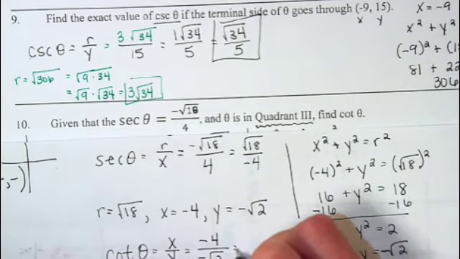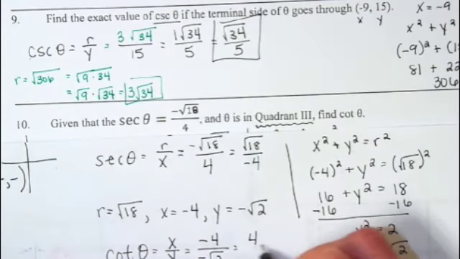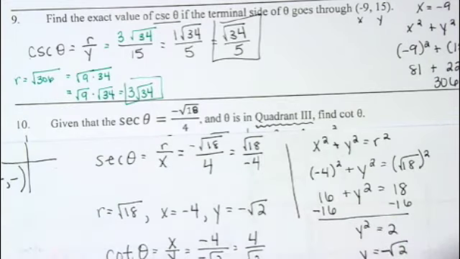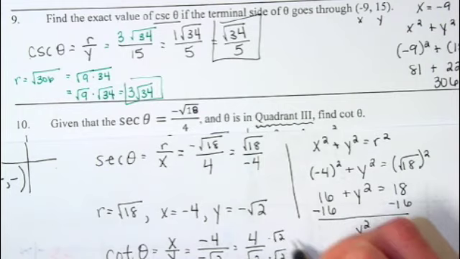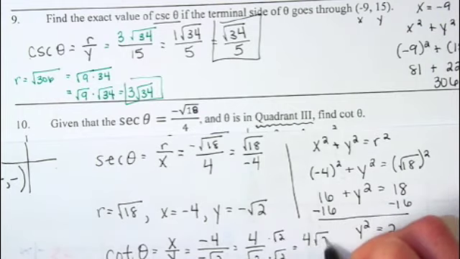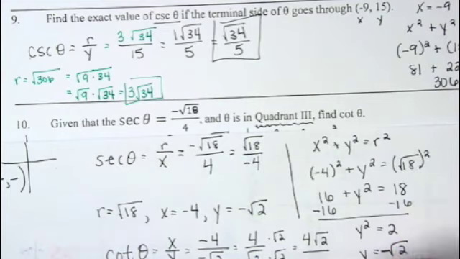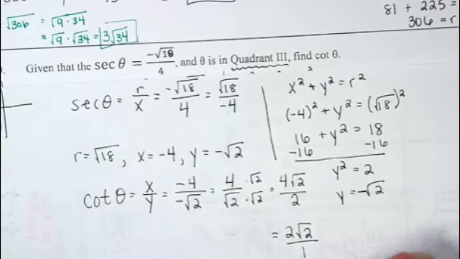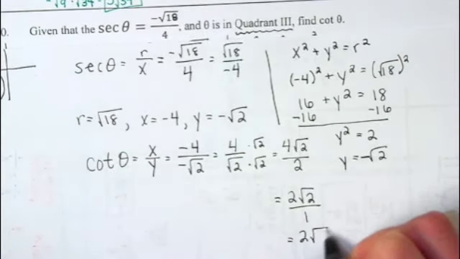Let's simplify this a little bit. Negative divided by a negative is a positive, so that's positive 4 divided by the square root of 2. To rationalize, I multiplied top and bottom by the square root of 2, which gives me 4 root 2 over, same properties here, a square root times itself leaves me with just the radicand. And I can simplify that even further because both of these numbers are a multiple of 2. 2 goes into 4 2 times. 2 goes into 2 once. So that's 2 square roots of 2 over 1, or just 2 square roots of 2.